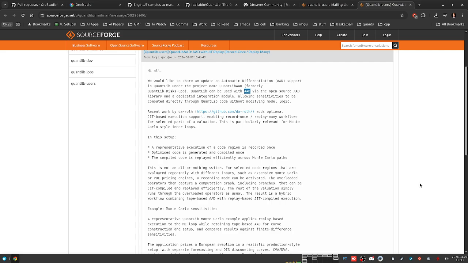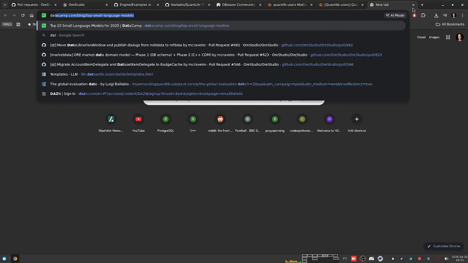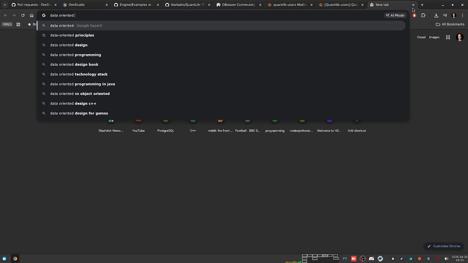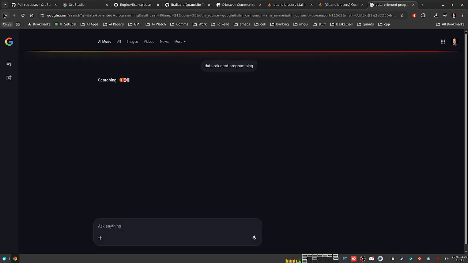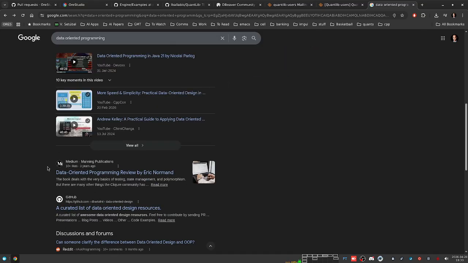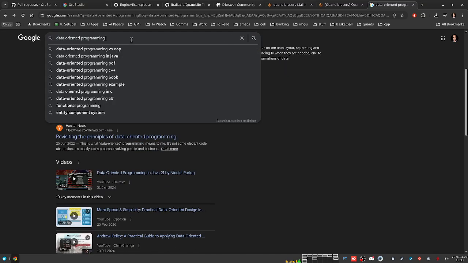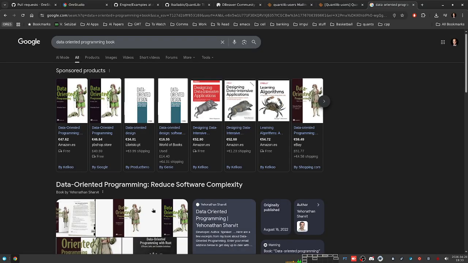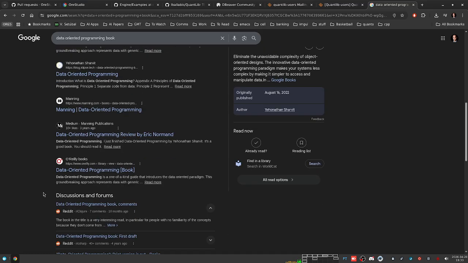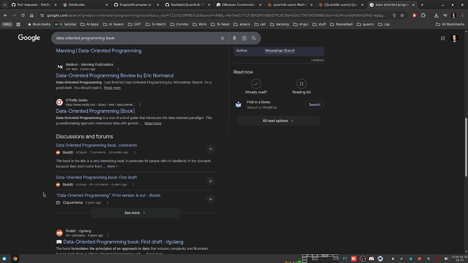It's actually quite complicated. If you are interested in that, I highly recommend the data-oriented programming book. I have read this book very carefully. It is actually free.